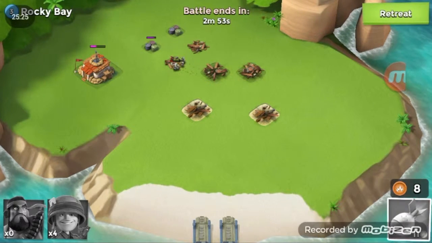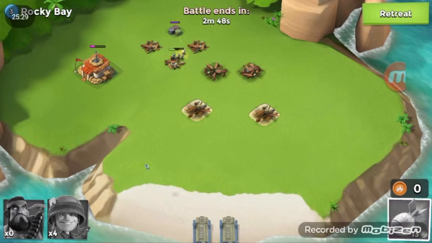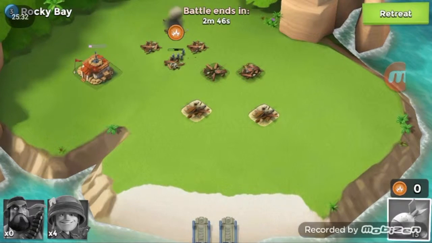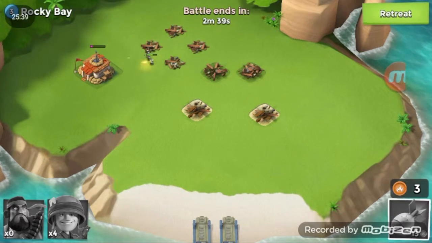Wait, is it always giving me 3 energy? And it does. I'm gonna probably take out the HQ. Alright, so we only have 4 riflemen, so we already lost 2 and a heavy. I'm pretty sure we can take it out. Yeah, we'll take it out in time. Alright, so we didn't have to fast forward on that one because I already got it a little bit down for them, which is good. They took it down so quick.